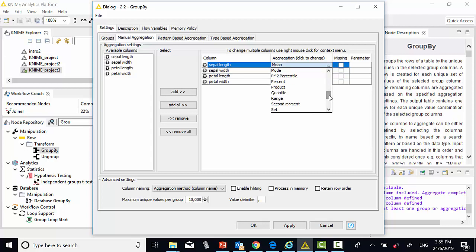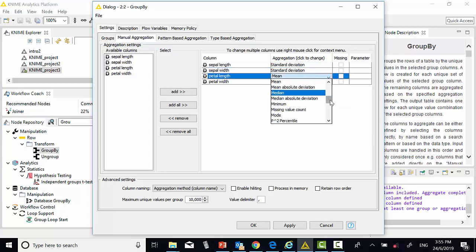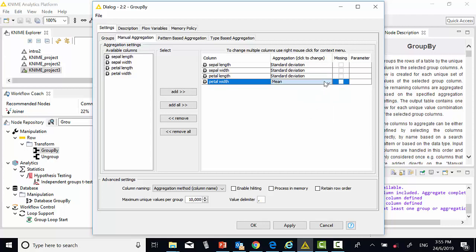Look for standard deviation. And the third one, move to look for standard deviation. And the last one for standard deviation as well. After finish, we click OK.